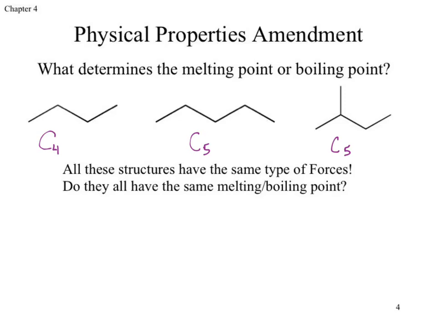When we first considered this, we just looked at which is the strongest interaction and didn't worry about it after that. Now we actually have to take into consideration other structural effects as well. All right, so if we look between C4 and C5, left and middle, our middle one has more surface area, more places to potentially contact. What about that last one?